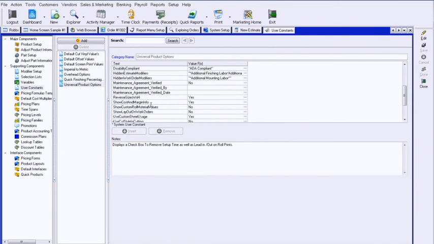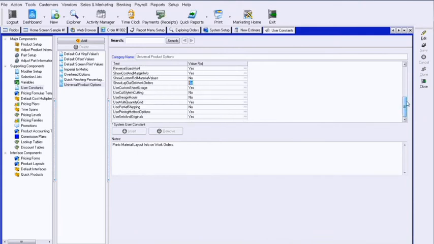Show cost and margin info, so if I say no to that, that will disappear from the screen and won't show you that cost information. There are things that print on work orders, such as right now, it doesn't print the material layout as far as how many up, how many across, how many sheets, etc. on every work order for every line because it takes up space. But if you wanted it to, you can just say yes here and it will turn those on.